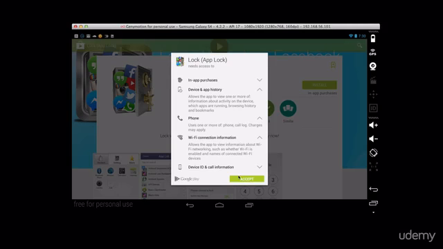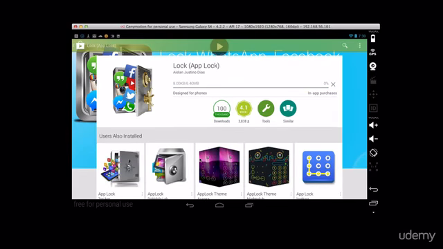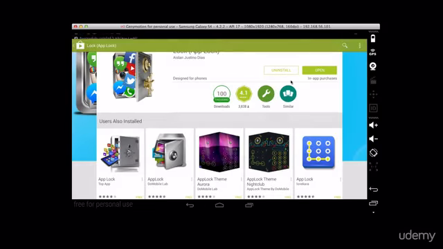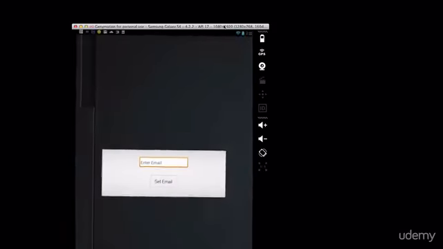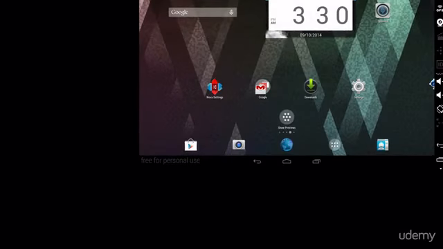Once you're done, you can hit that accept button and install said application and then go about using it, whatever it may be. Again, there's a lot of different ways you can lock your apps. This is just one of them I'm showcasing here. So you can see here I've installed this one. I can open it, and it has its own little settings here. You can add your emails, all that good stuff.